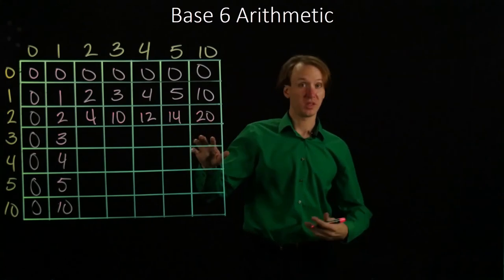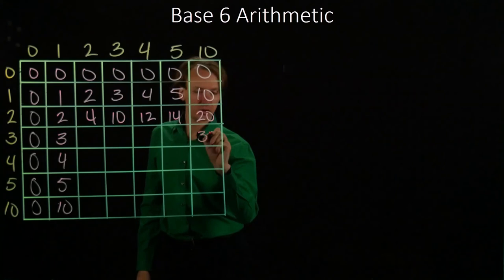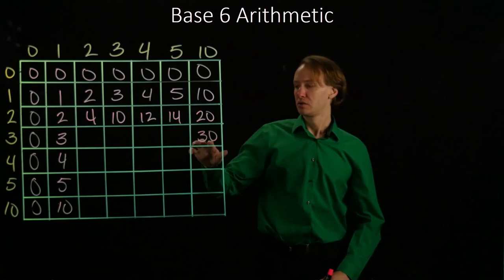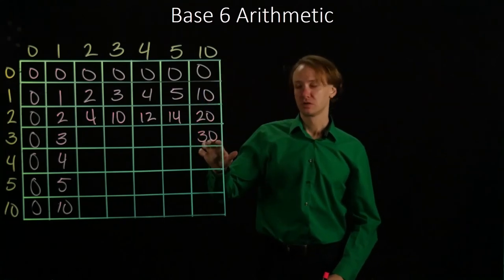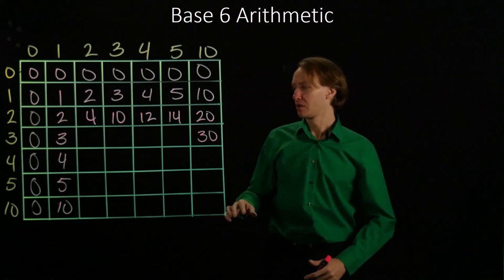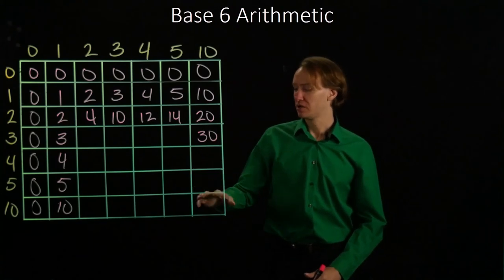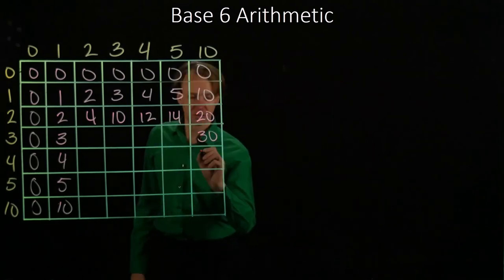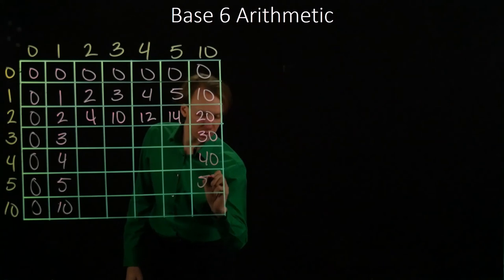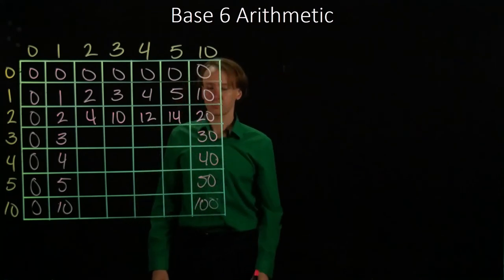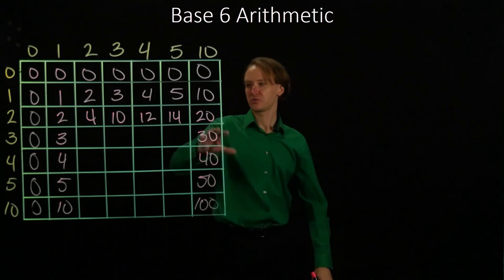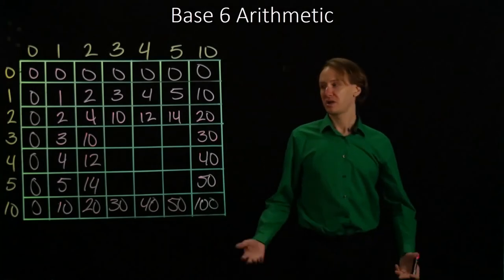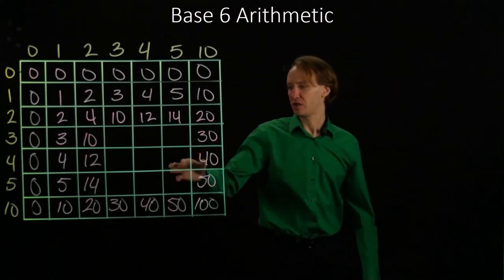3 times 10 should give me 30. All we're doing here is multiplying 3 by the 1 and then 3 times 0, so I get 3 and then 0. So here I'd have 40, 50, but then I get 100 because I don't have a 60. And since our table is symmetrical, I'm going to go ahead and copy some of these across the diagonal. Now I'm down to 9 more elements of which I only need to fill out 6.